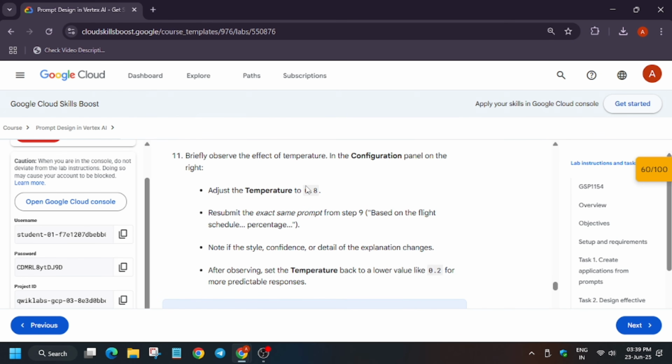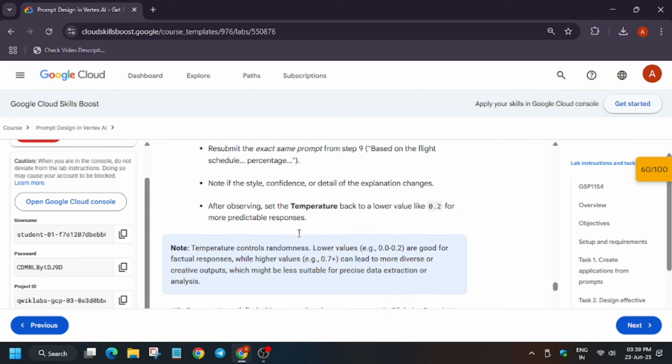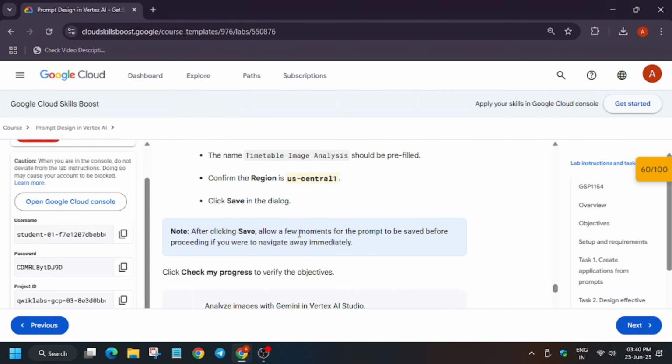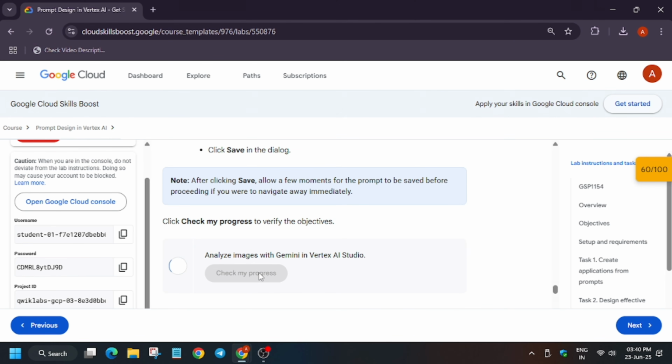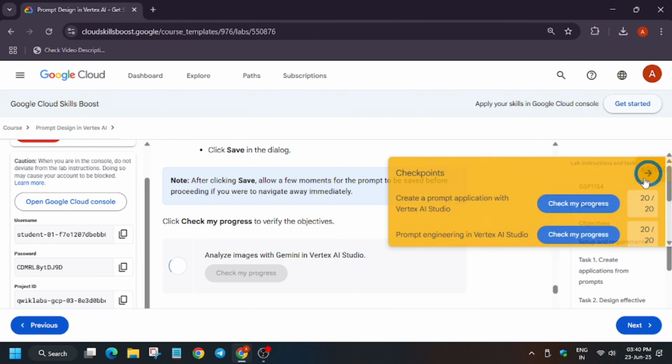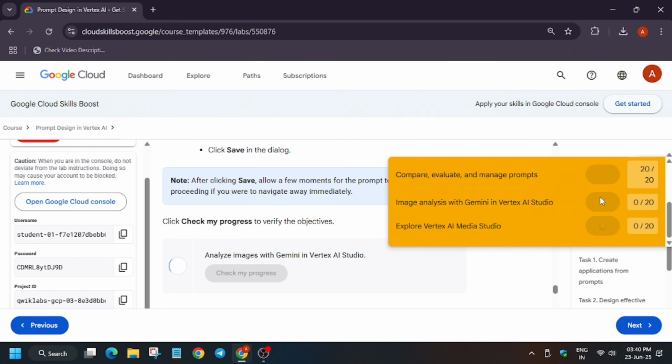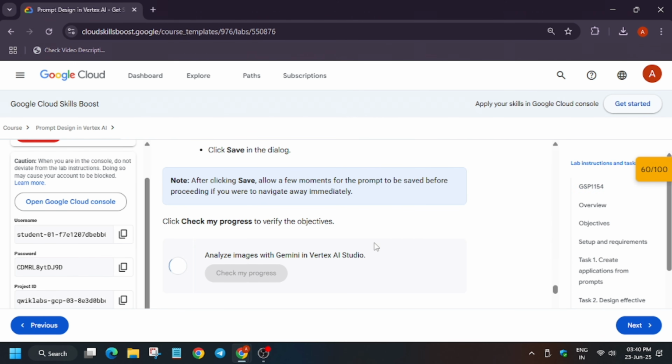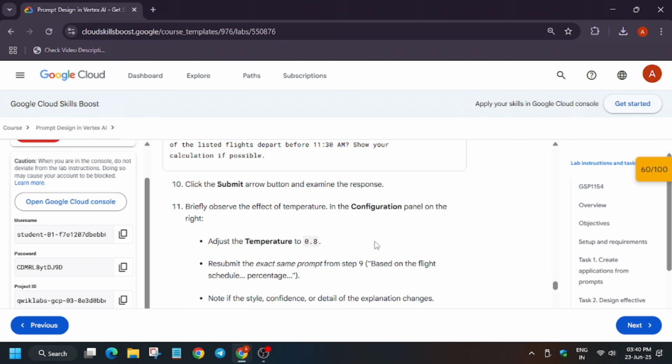Now if you want you can set the temperature also. So let's copy it. And if you want to check the score, by chance if you get the score, no need to do the next step. Basically I know you have understood how to set the temperature now. So I think we will get the score because we have set the prompt already. Now if you want you can explore the lab yourself also. It's the best thing to do.